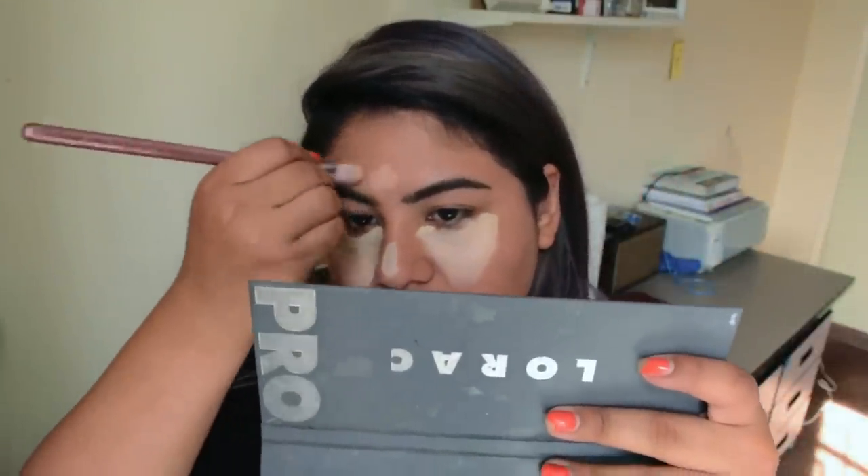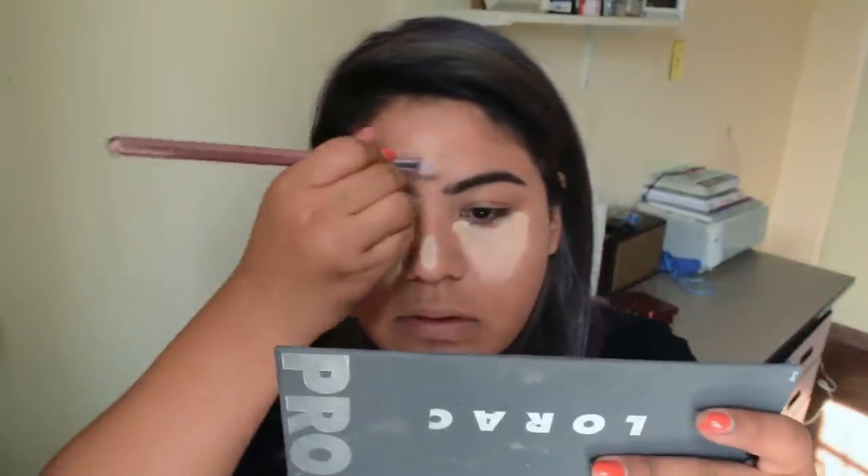I'm using a concealer brush to blend. I'm putting a tiny bit on the nose right here, then going up with the cream shade — the middle one — which is like the perfect highlight shade, same color I use to highlight my brow bone. We want to highlight, not brighten — the banana is for brightening. I'm putting cream kind of around the mouth area too. I do have a natural tan being Mexican, and I kind of like the darker look.